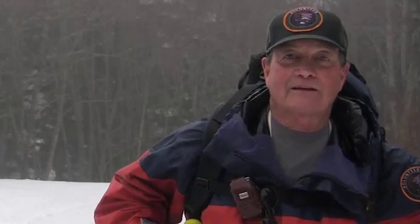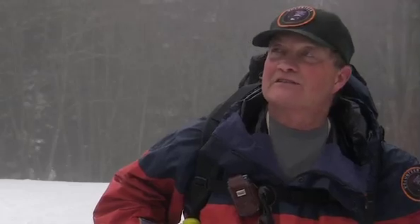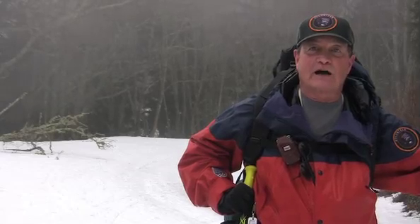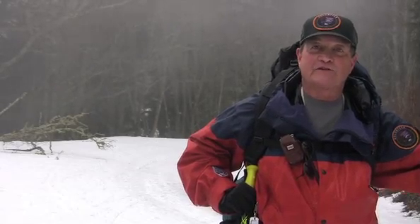I'm Don Jones from Tullahoma, Tennessee. I'm with the National Ski Patrol, working as a volunteer in the Great Smoky Mountains National Park. We patrol the Clingmans Dome Road during its closure during the winter, and I've been doing this 28 years. We're more or less out here if somebody gets in trouble — we're eyes and ears for the park for first aid and information.